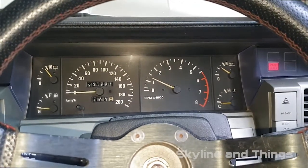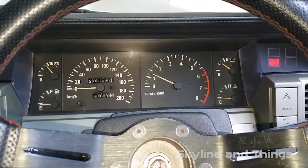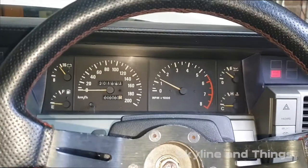Alright, I didn't really expect it, but it's running a lot smoother. Yes, it didn't start first go. My battery is absolute shit. Yeah, that's pretty much it.